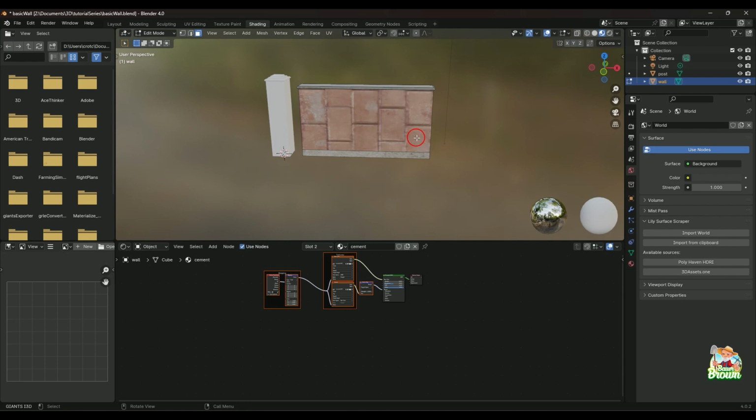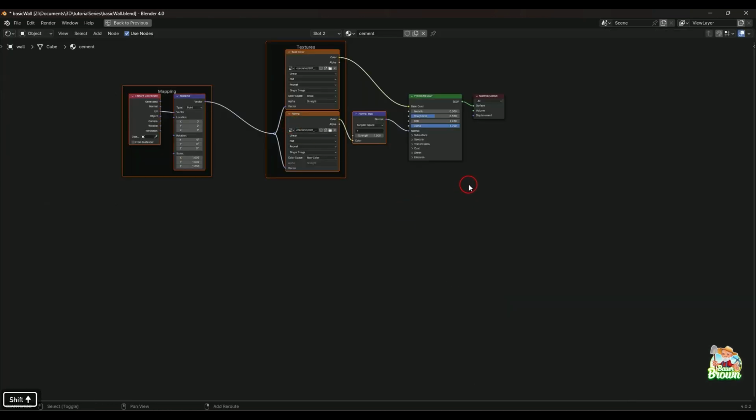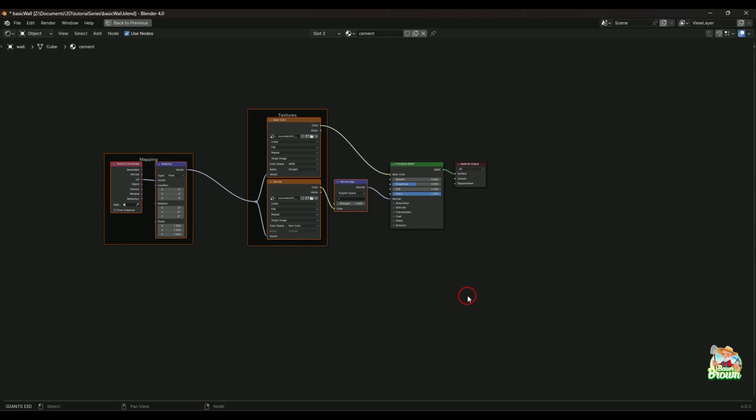For now, like I said, I just wanted to go over how to get those textures in there and working with nodes. Do not let those nodes intimidate you. They're nothing special. Nothing special at all. Maybe when you start getting into some procedural stuff like geometry nodes and stuff like that, it gets a little bit more confusing. But these are extremely powerful.